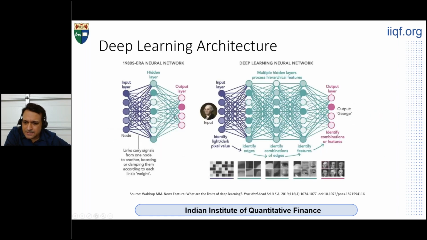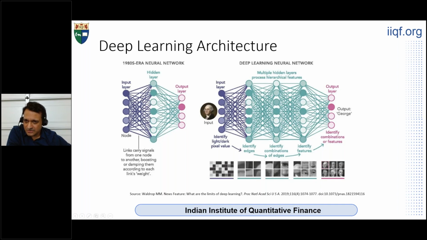All right, this is a schematic of the architecture of a deep learning neural network. I told you it started in the 70s and 80s. At that time it was called the artificial neural network, ANN, and they are a whole lot simpler than what we have today. Let me start with the ANN here from the 80s. There is a whole bunch of inputs. This is called the input layer, this is called the hidden layer, and this is the output layer.